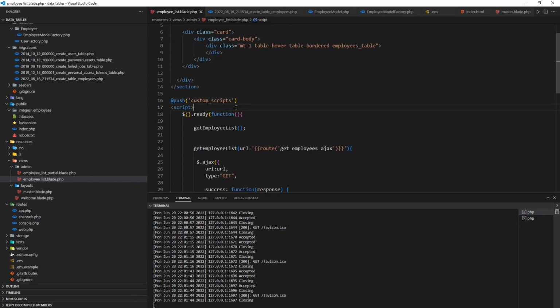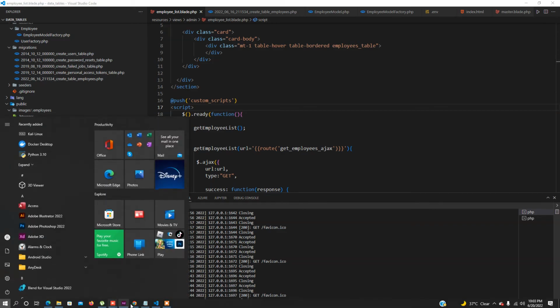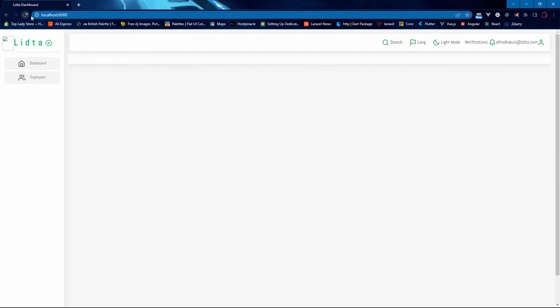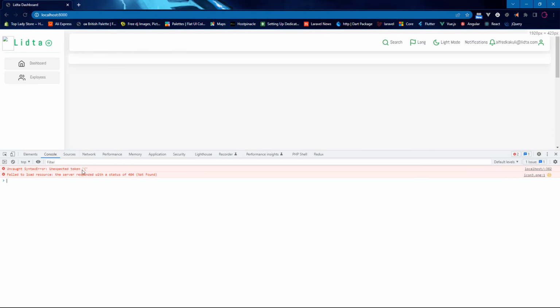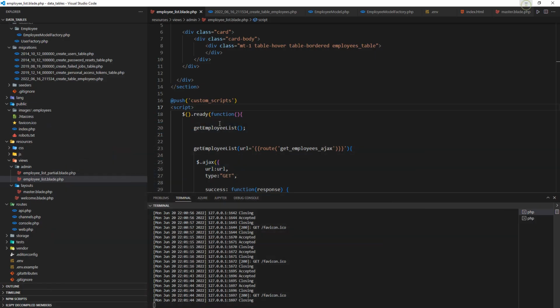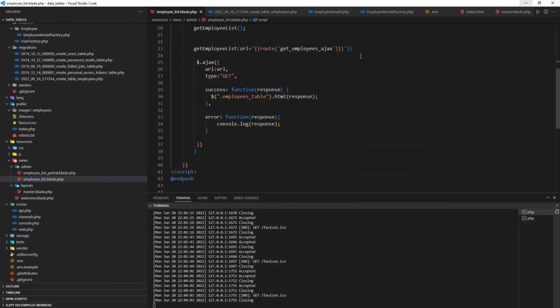So let's go to our browser and see what we have. I'm going to refresh this. We don't see anything. I'll bring in the console, and we see that we have an error. It says unexpected token, and if we click here, it should show us. Let's see what's happening.